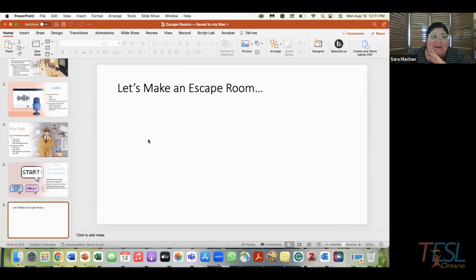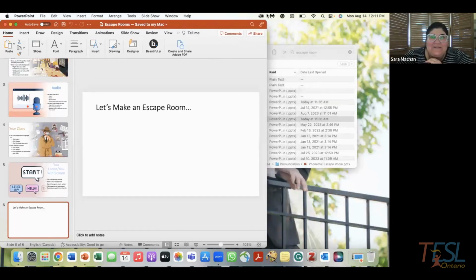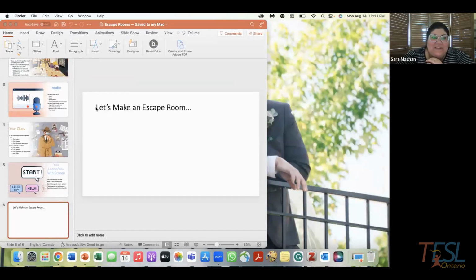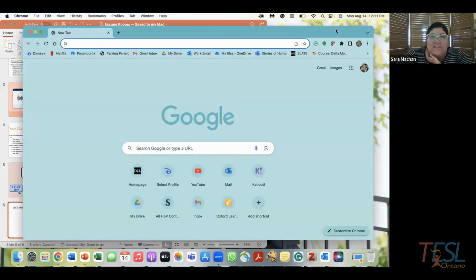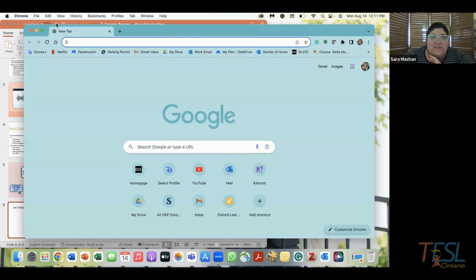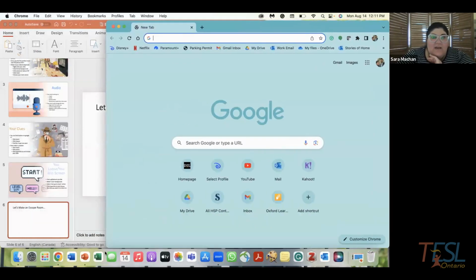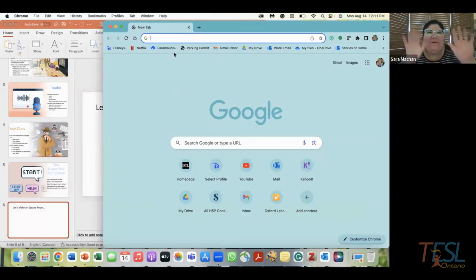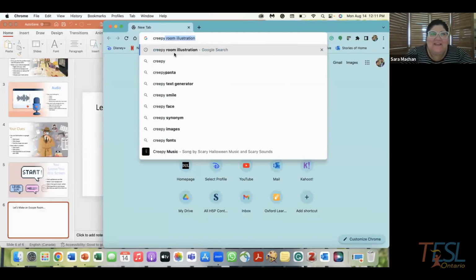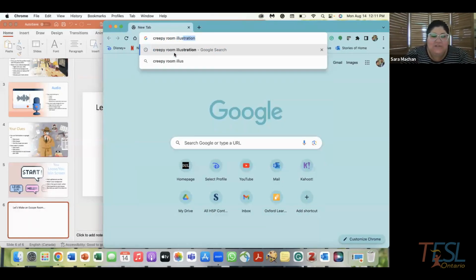I've got here my blank slide that I'm going to work through. What I'm going to do is go to Google, and I'm just going to find a nice picture to use. I really love the kind of horror, whodunit, murder mysteries, so I always look for creepy room and the word illustration.